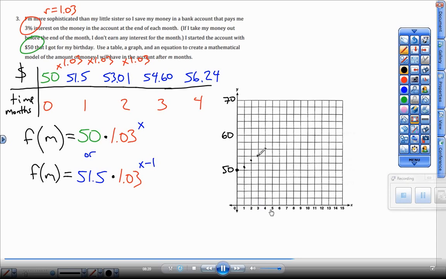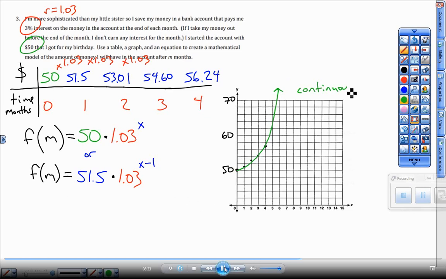And then the next one is 556.24. Do not draw a line straight through these. Even if the first part's not curving, you've got to understand that these geometrics will eventually curve up. You do not want to draw a straight line through that. That would make it look linear. This is not linear. This is exponential. So no matter how your points look, know that you have that curve look to it. It will be in one of these exponential curves.